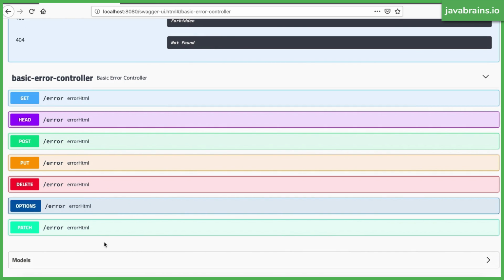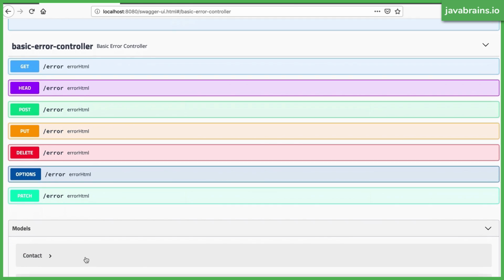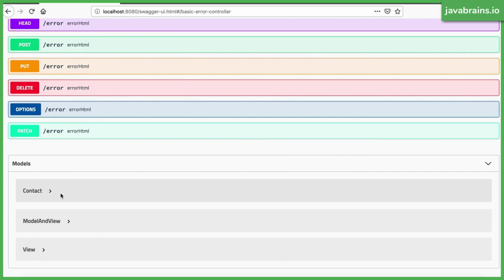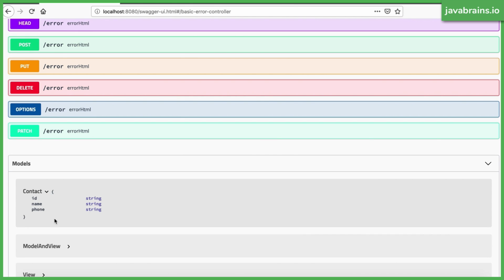This basic error controller are the APIs that come with Spring MVC. So it's got all the stuff. Model shows all the model objects that we have. So here is the contact model object. Again, you remember, kind of tie it back to the resource schema value that we saw in JSON. It's basically showing that in a nice readable format. It's saying, okay, these are the model objects that you have. You have contact, and then you have a bunch of stuff from Spring MVC that's coming out of the box, right? So you have the error endpoints from Spring MVC. You have a couple of models, model and view and view. These are also coming out of the box from Spring MVC. That's also documented over here.